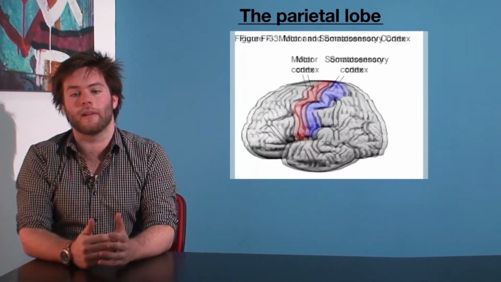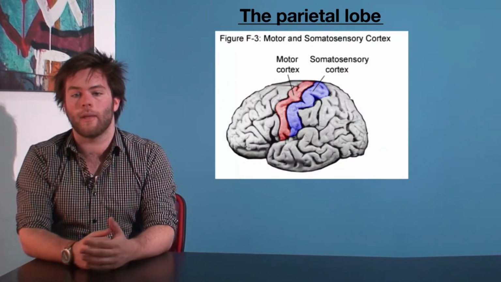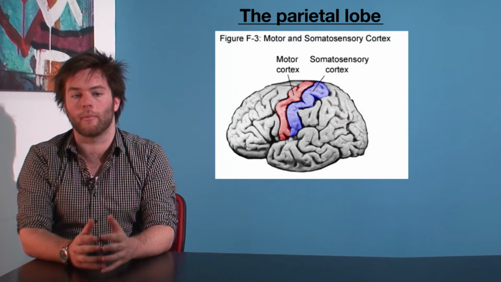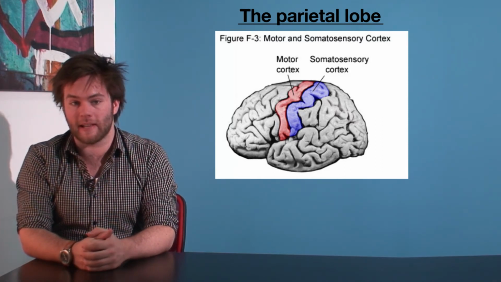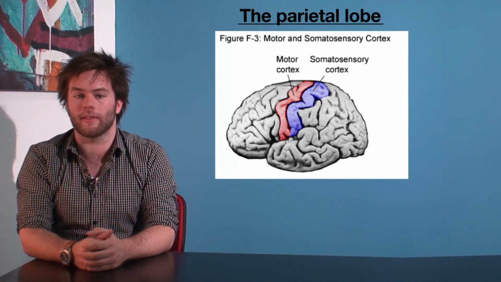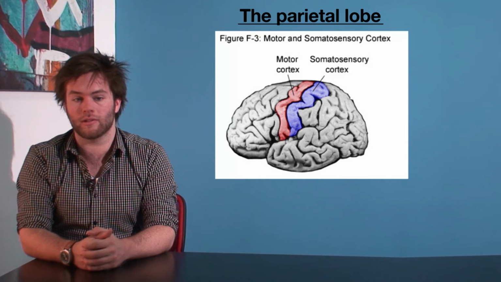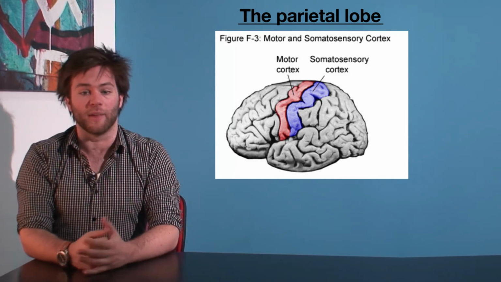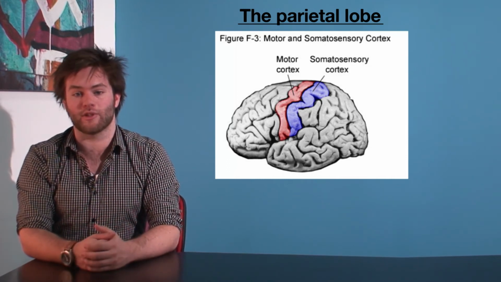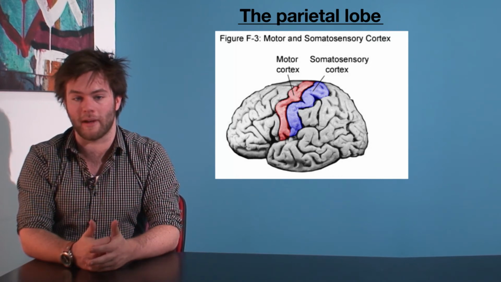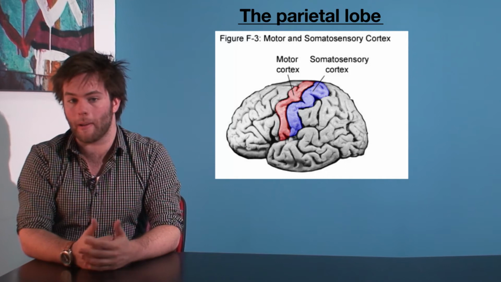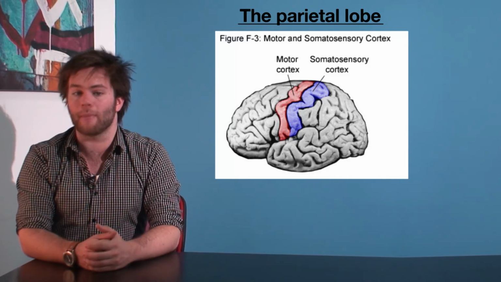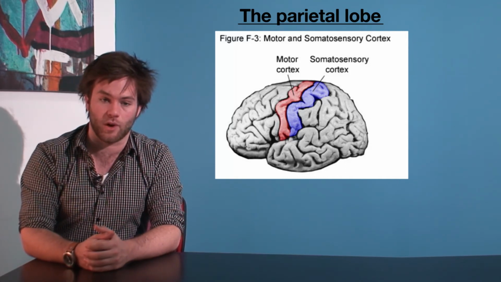Just as the frontal lobe includes the primary motor cortex, the parietal lobe includes the primary somatosensory cortex. The somatosensory cortex is basically a mirror image of the primary motor cortex, with the mirror being the central fissure. So it looks a bit like this. The primary somatosensory cortex is responsible for receiving sensory information from parts of the body. That means that when we process pressure, pain, or temperature, the primary somatosensory cortex is at work.